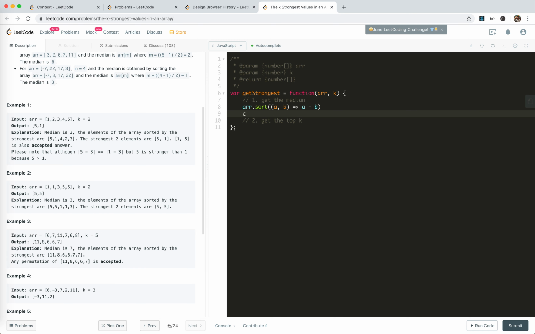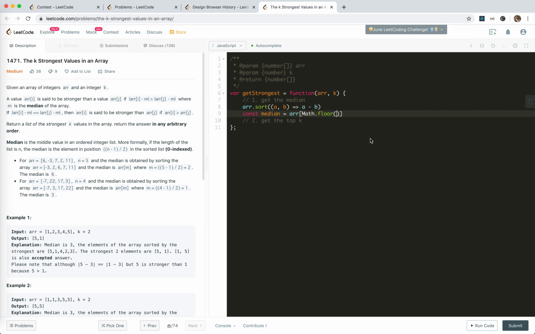The median index would be Math.floor of (arr.length - 1) divided by 2. Okay, so this is the median.